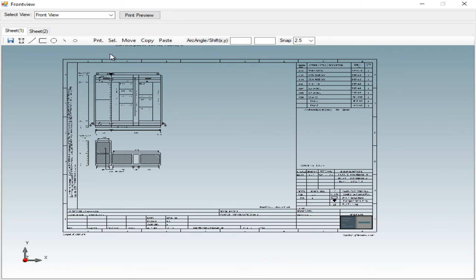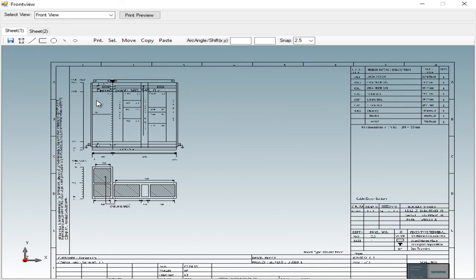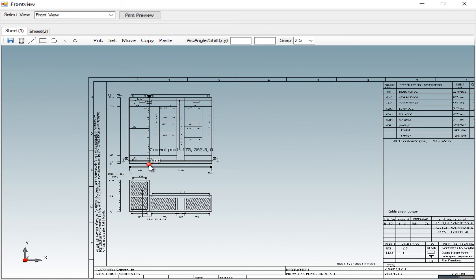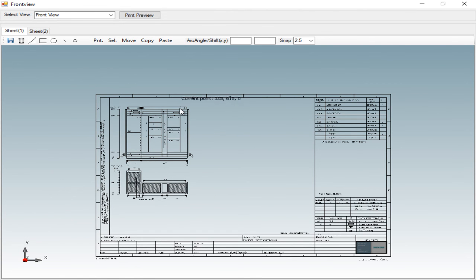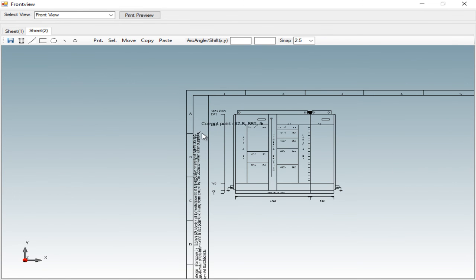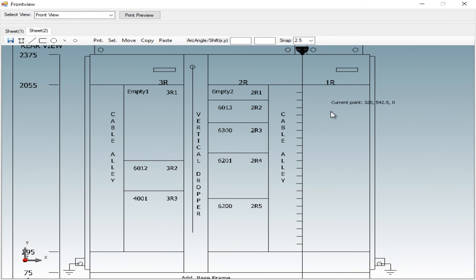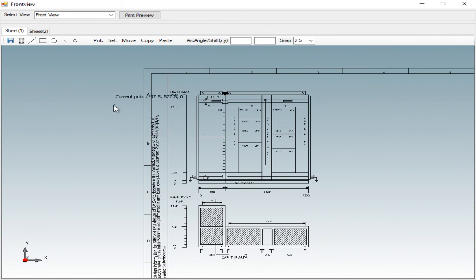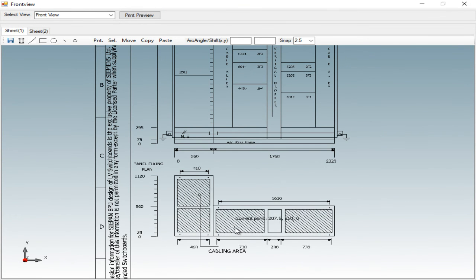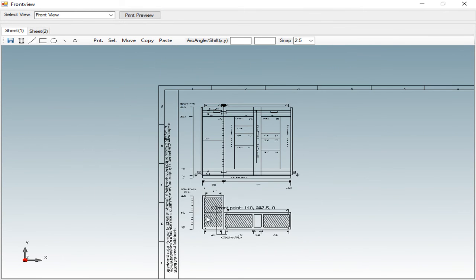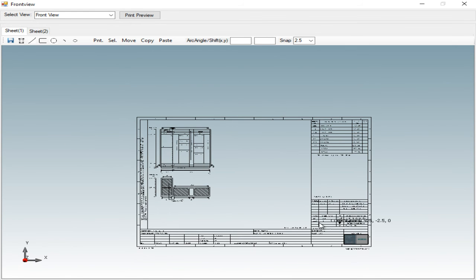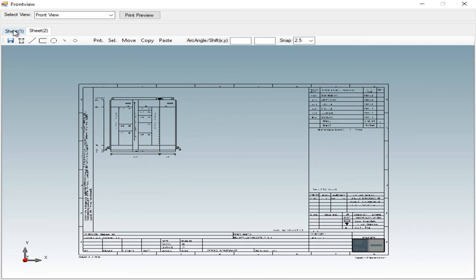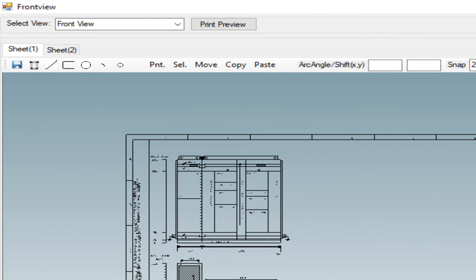This is our final engineering GA, which is drawn totally automatically as per our requirement, whatever we have selected and rearranged for our feeders on the front view compartment. You can see a rear view also. This is the rear side, 1R, 2R, 3R, and this is the front side, 1F, 2F and 3F. Accordingly, all gland details, panel depth and fixing details are also drawn totally automatically here. So it is very easy to generate a front view by using this C-Plan tool. Thanks for watching this video.